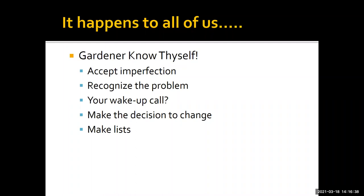Make lists. I call lists sanity savers, and I highly recommend them. I make daily lists, weekly and longer. Not that I'm going to get everything done on that list that day, but it's just to help me remember.